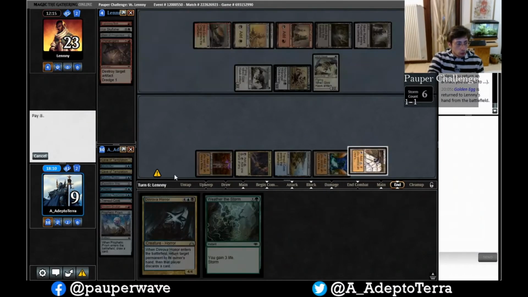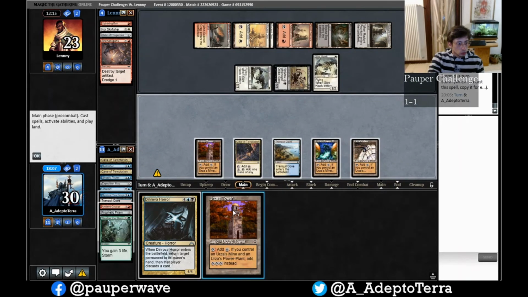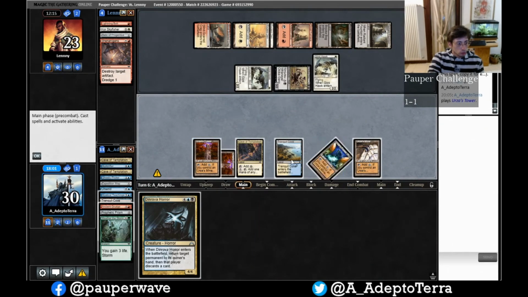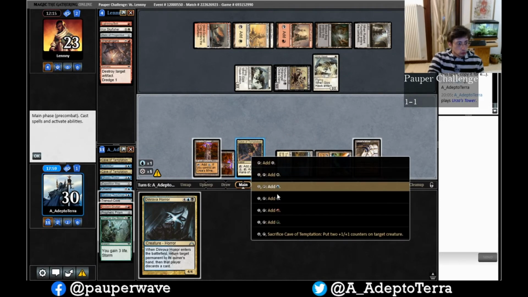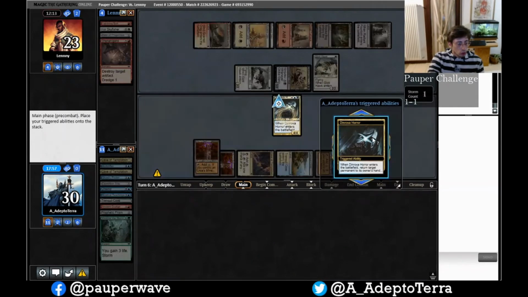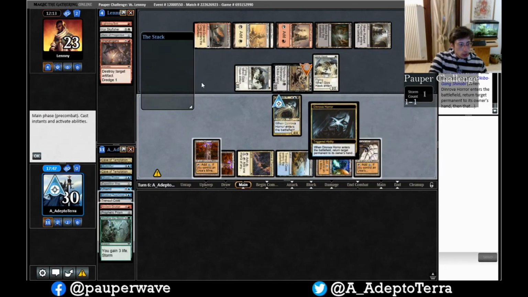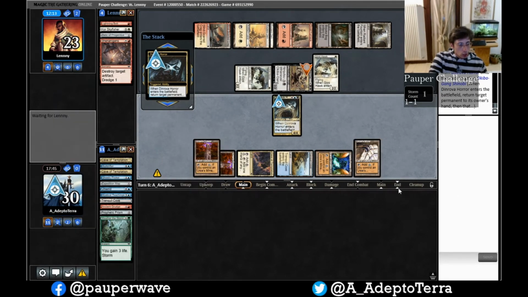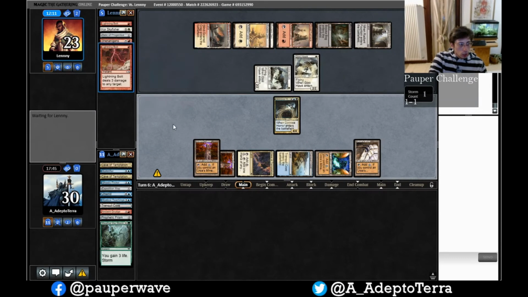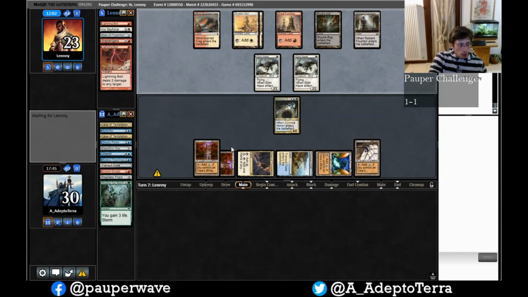Thanks for tapping out, opponent. Play the tower. Not sure what I really want to bounce back. Maybe Okiba just because I don't have any cards in my hand. They're probably gonna discard the Vault. Okay, so they have the Rock, Okiba, and no cards. Okiba is a big problem.